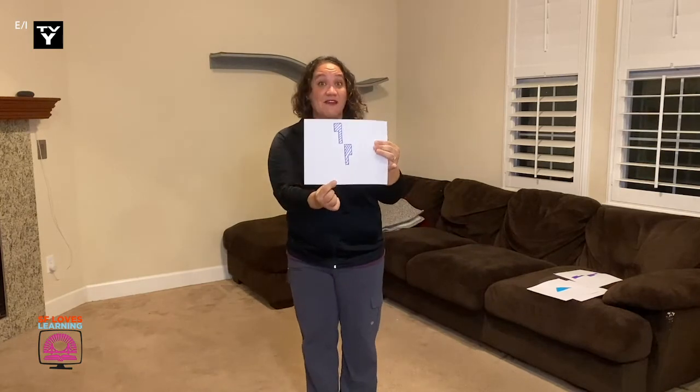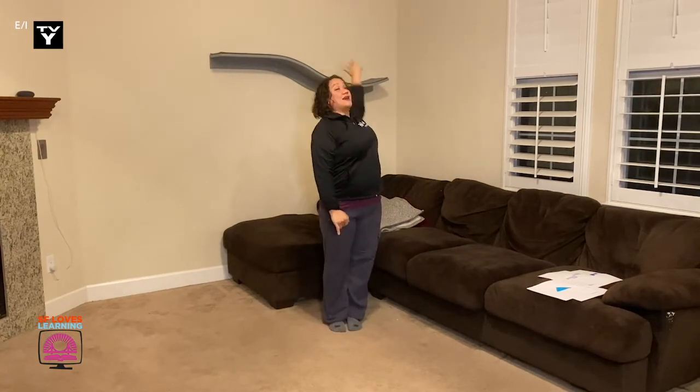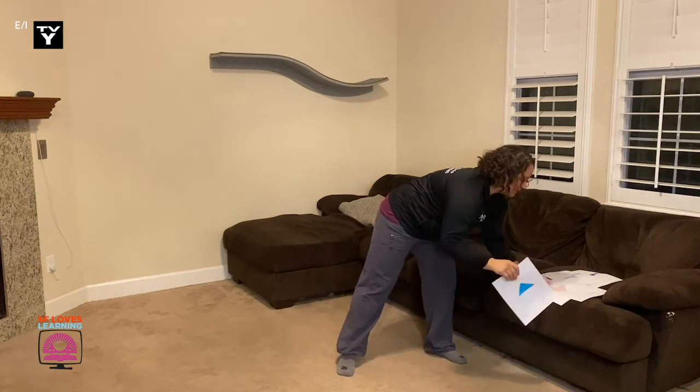Back left high and back right high. So if we were walking back, it might look like this. Up high, on your tippy toes, back. Or you could reach back. Yeah? It could be any body part. You could go with our other one, low, reach forward with your legs, and we could go high to the back. All right, let's look at a couple more.